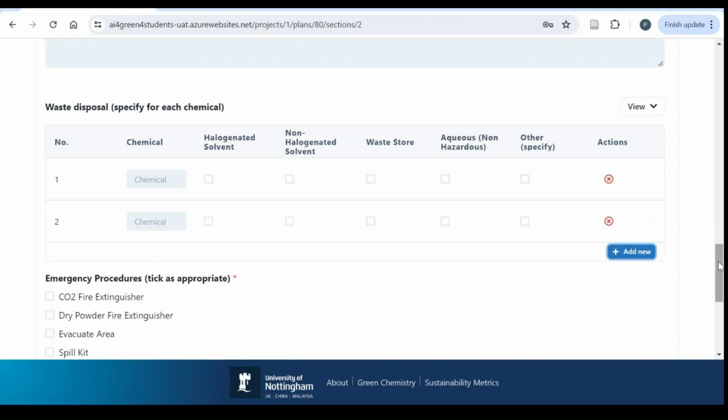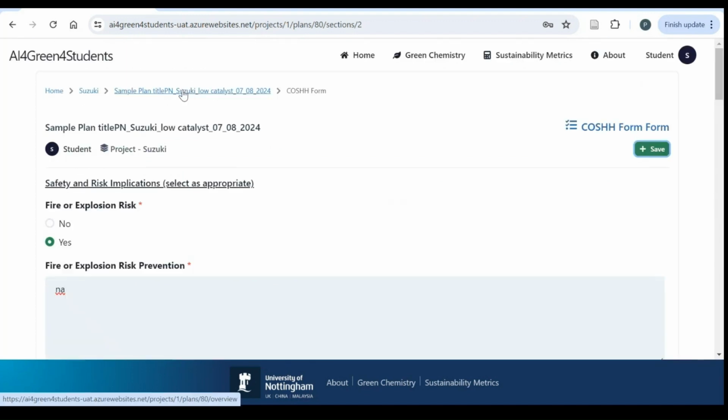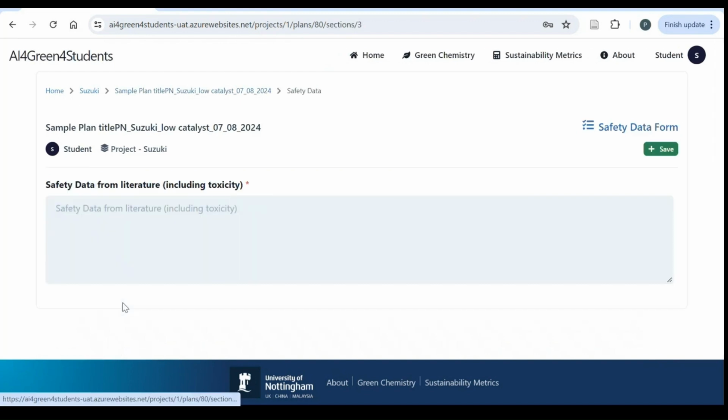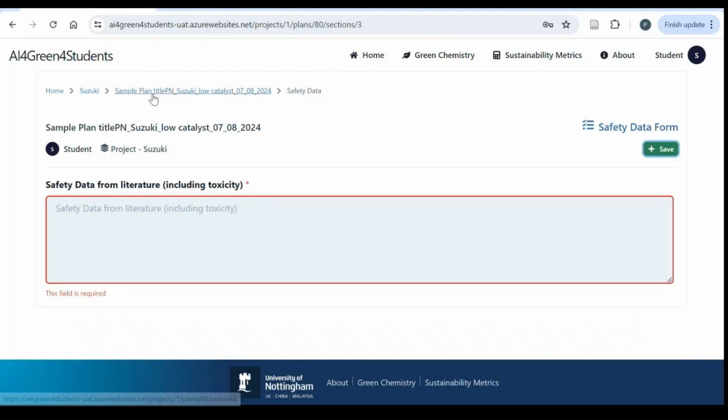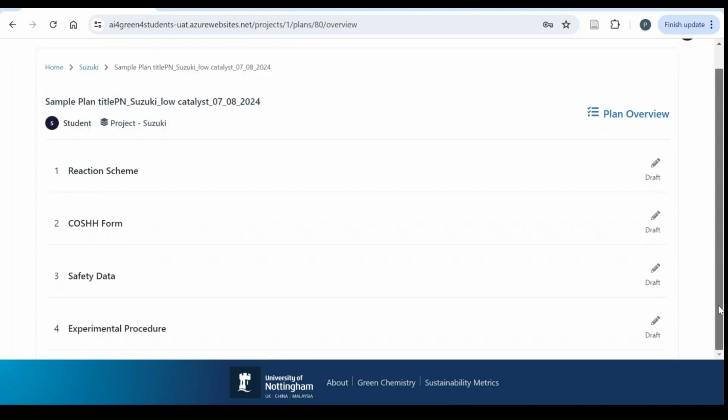Once you've completed this, the emergency procedure, finish, save, we go back, we then add in all the safety detail, maybe whatever you feel you've not been able to add to your cost form, especially from literature, maybe toxicity, include them here, save it, go back to your plan, add all the experiment procedure.